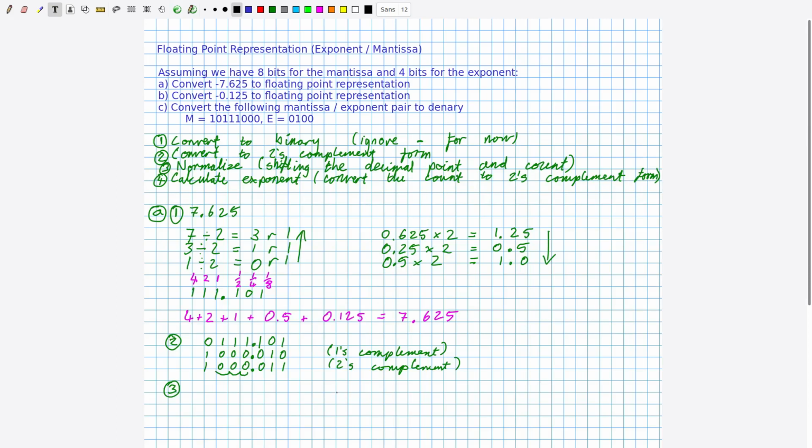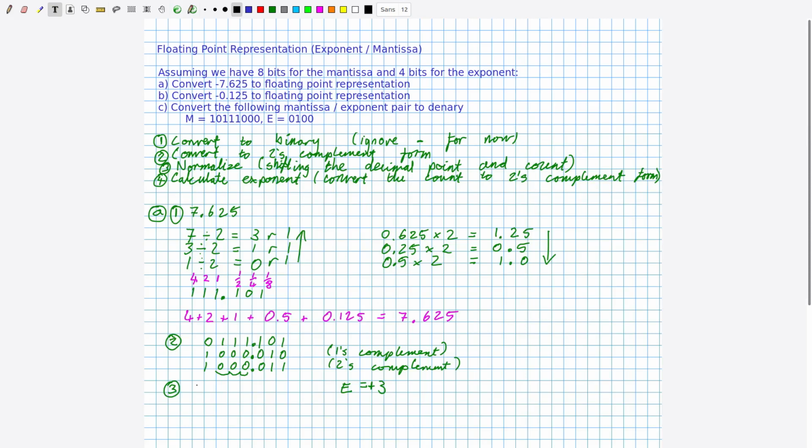So E is equal to 3. If we shift it to the left, it's positive 3. If we shift it to the right, which can happen if we start with a whole bunch of zeros, or a whole bunch of ones, we're going to shift our decimal point to the right. In this case, we're shifting to the left, so it's positive 3.